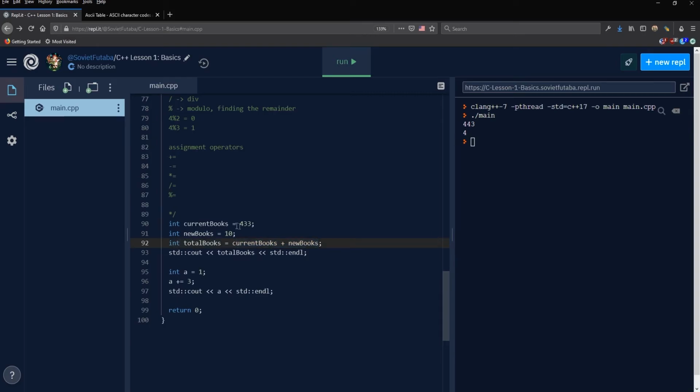We could just say current books plus equals new books, and then display current books.